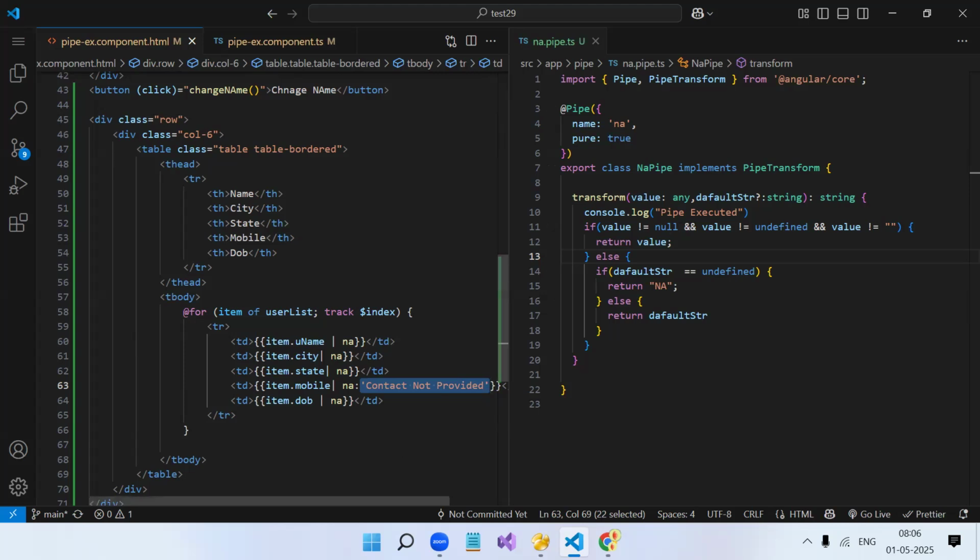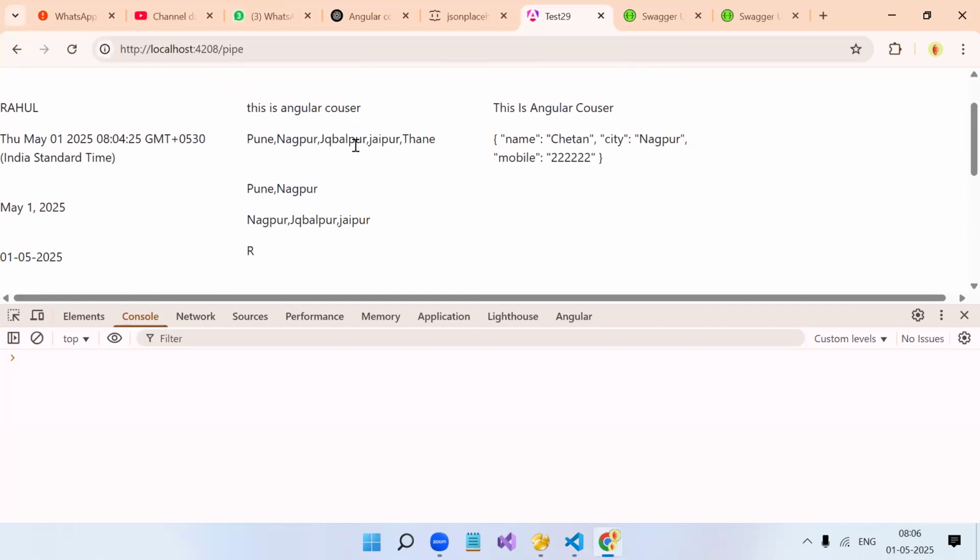But it can be like, let's say, you have so many fields over here, and consider the project we are doing, you have a document type and document number, right? If you select document type Aadhaar card, your text should change. And if your document type is PAN card, your text should change. Means the document number string value is getting changed because of multiple things. If any of 7 to 8 fields are there, and if any of the field values change, you need to execute your pipe again. So in that case, you can use an impure pipe.